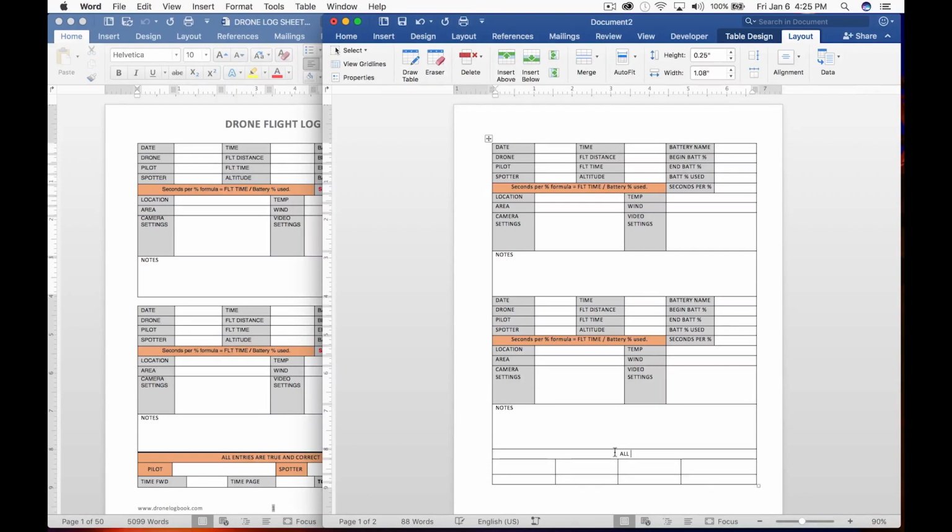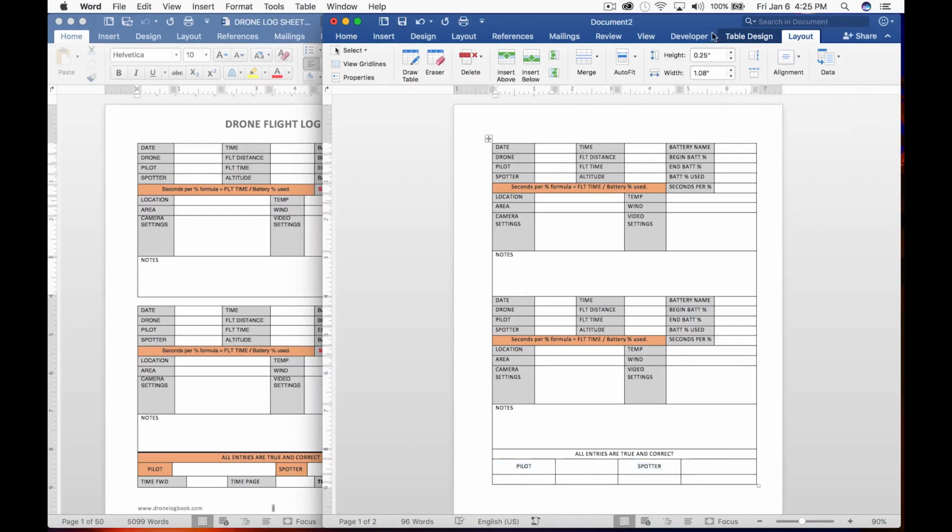And all entries are true and correct. It's a place here for the pilot to sign, and if there's a spotter, for the spotter to sign. Alignment dead center.